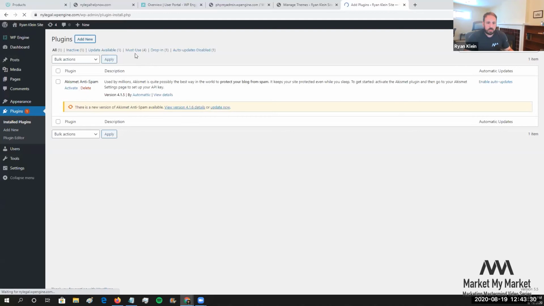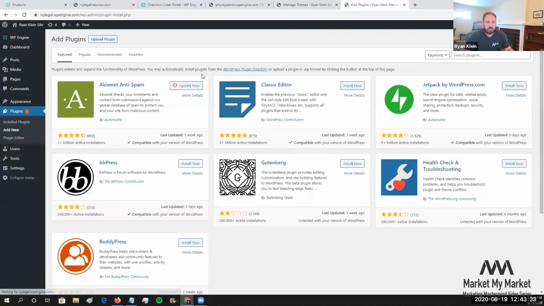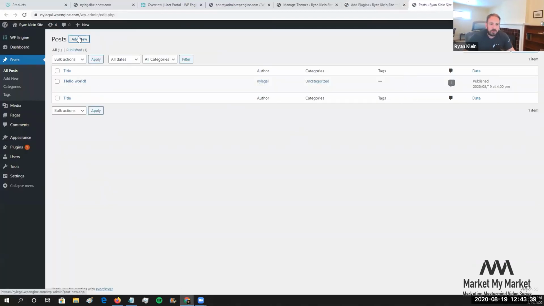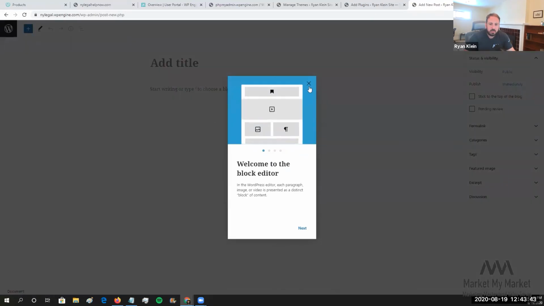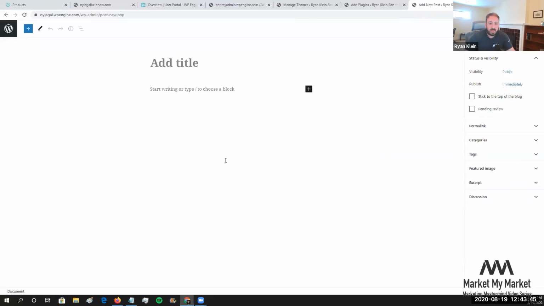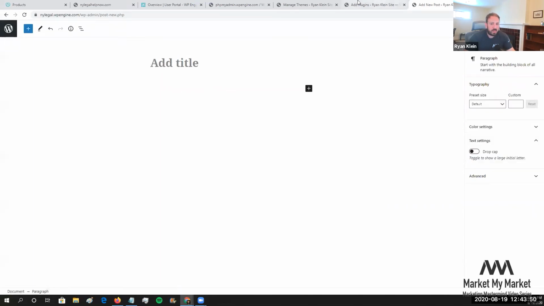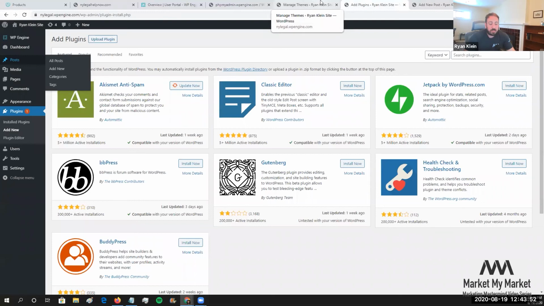If you go to plugins, you're going to see something that helps with classic editing, because the editor in WordPress nowadays is a lot different than it used to be. The editor, when you add content, is not what a lot of people want to see. It might look intuitive to some people, but it's not intuitive to a lot of other people.